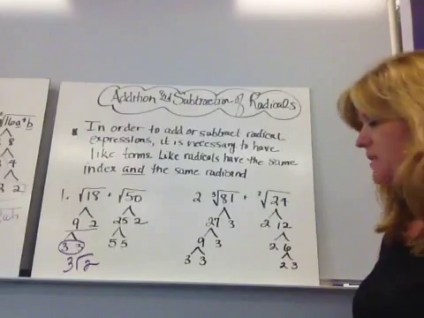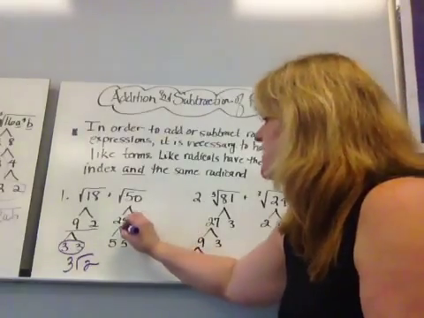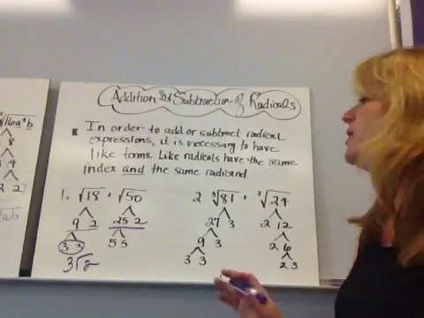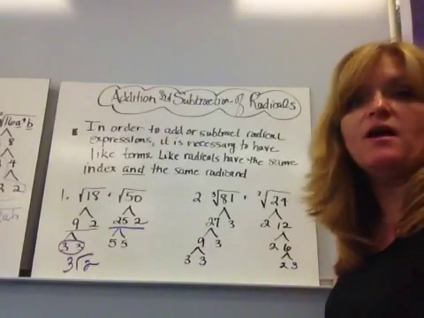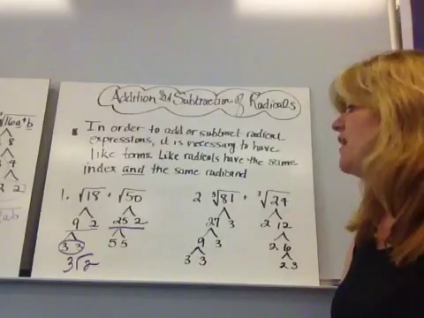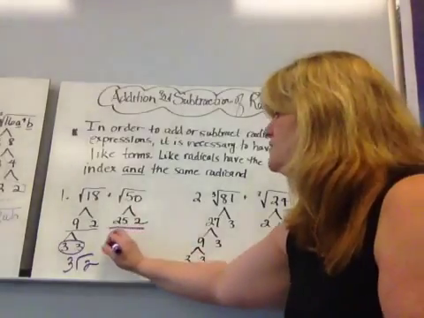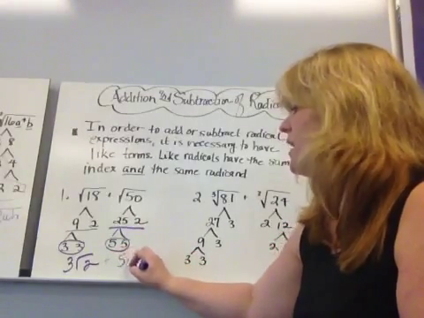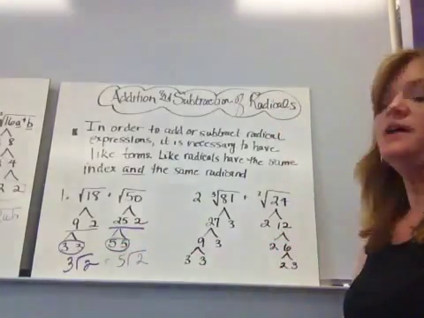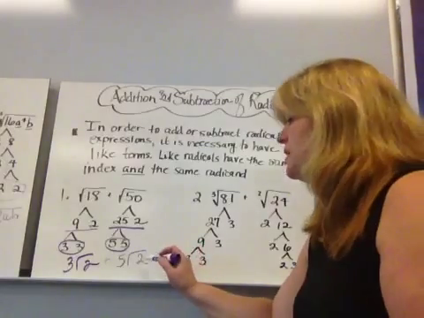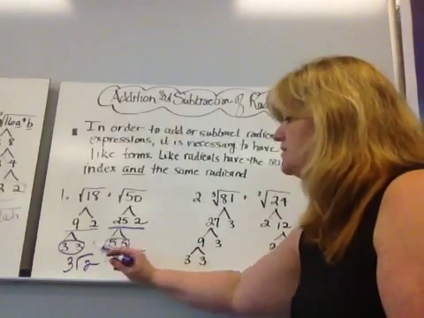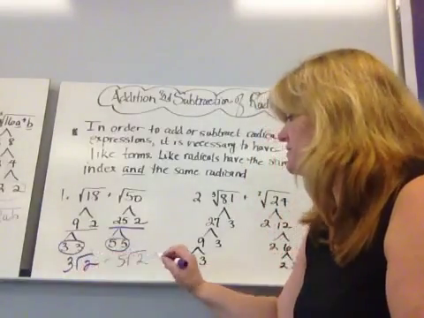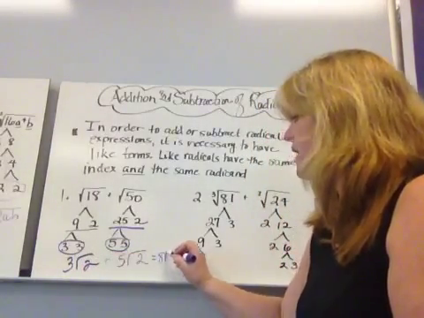Okay? This one's the same way with the radical 50. If you get to 25 times 2, you can say, wait a minute, I know 25 is a perfect square. I can pull that out of the radical and make it a 5. That's fine. Or keep going and say, okay, I have 2 5's. I'm going to be adding a 5 radical 2. Now by doing that, I have like terms because my index is the same and my radicand is the same. Now you just combine them. So 3 plus 5 is 8. So my answer is 8 radical 2.